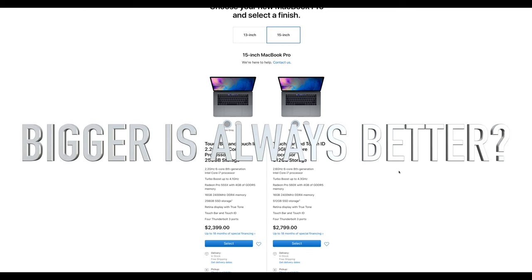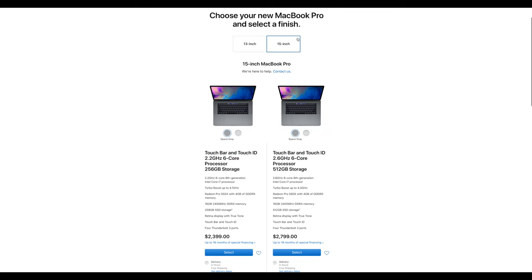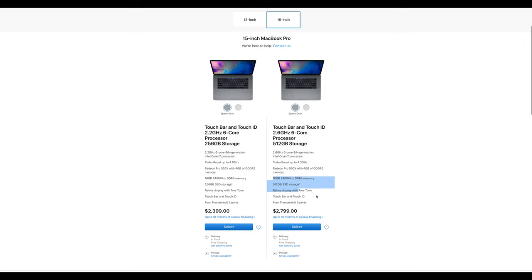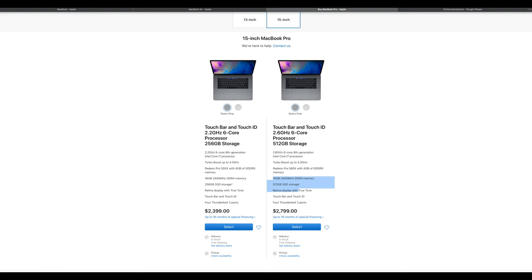The bigger is always better philosophy. I always envy people who swear by this philosophy. It makes things very simple for them. For these people, it would be a straightforward 15-inch MacBook Pro decision. Why? It has the biggest screen, it has the best performance, it has the longest battery life. It is a no-brainer. But again, this does not work for me, as the 15-inch MacBook Pro is too bulky for my needs.